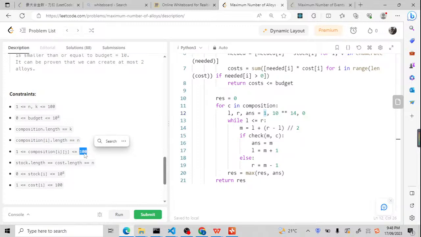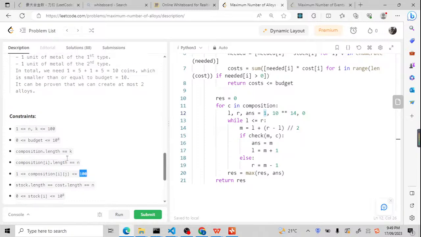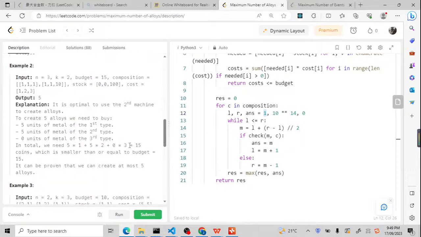And what is the length of the stock I? Let me check, yeah, we have to check the cost array. So yeah, let me check the maximum value.